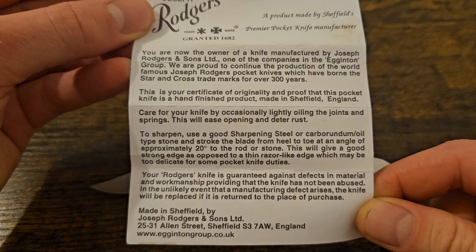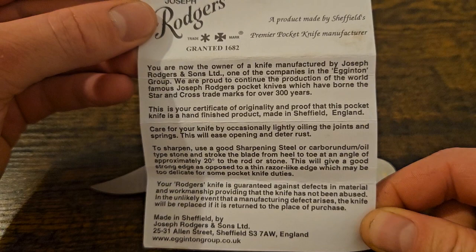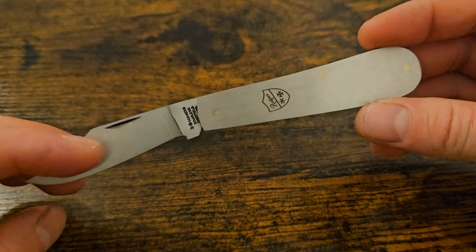I'm going to do a bit of a review on the knife, give you some specs, then a bit of history about Joseph Rogers, and then I want to talk about the knife community at the end. So you can skip certain bits — if you just want to learn about the knife you can switch off after I've done the specs. This is a very budget knife, retailing for about £18.95 to £20.